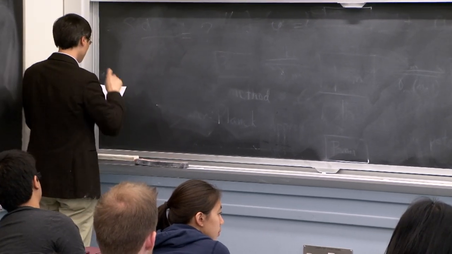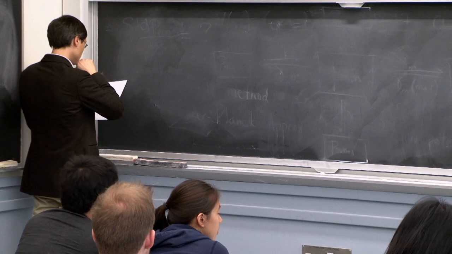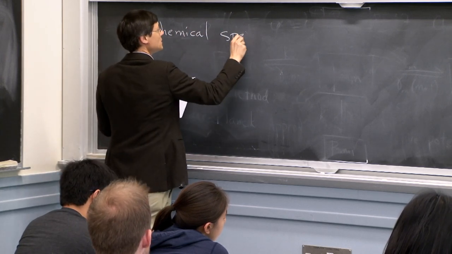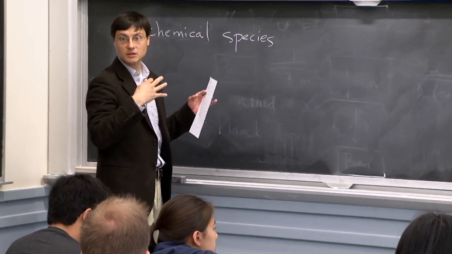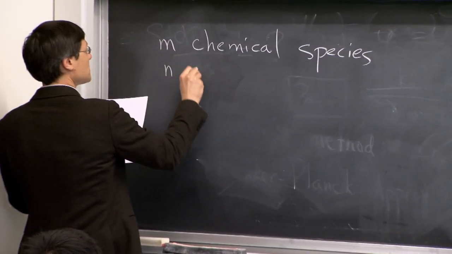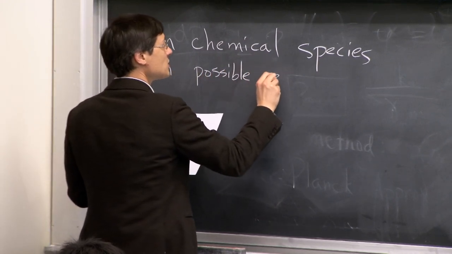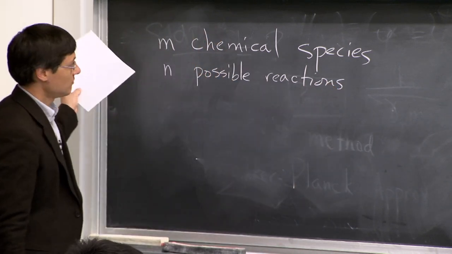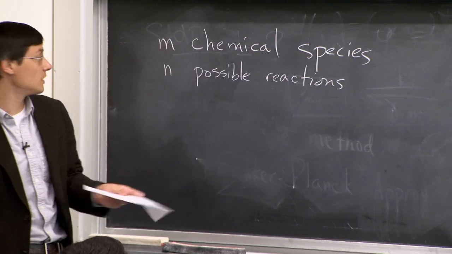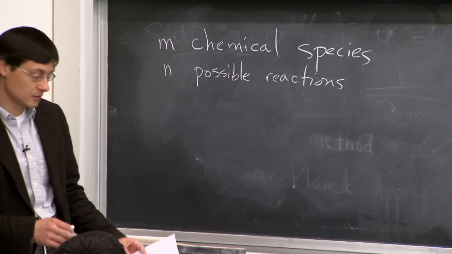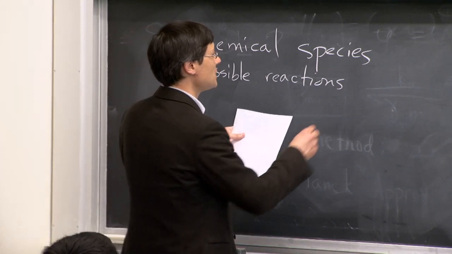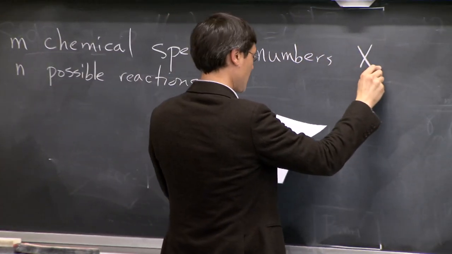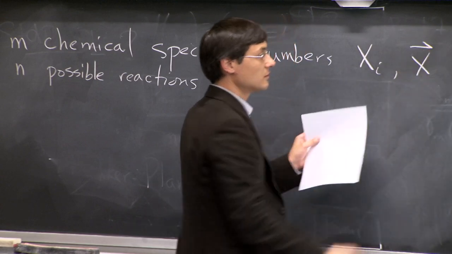So what we want to do is imagine we have m chemical species. Now these are different m's and n's, so be careful. M chemical species, that could be anything, proteins, small molecules, something. And there are n possible reactions. Indeed, in some cases people want to study the stochastic dynamics of large networks. So you could have 50 chemical species and 300 different reactions. So this could be rather complicated. And these m chemical species have numbers, or in some cases concentrations, xi, so the whole thing can be described by some vector x.